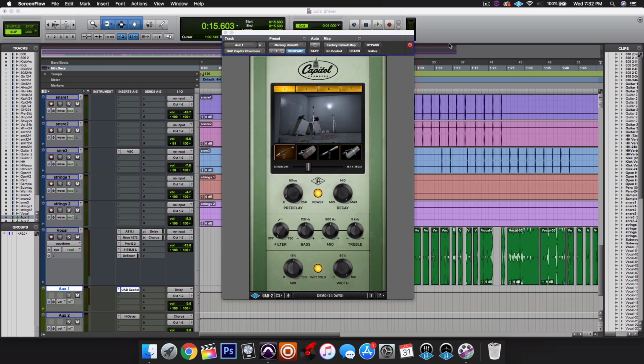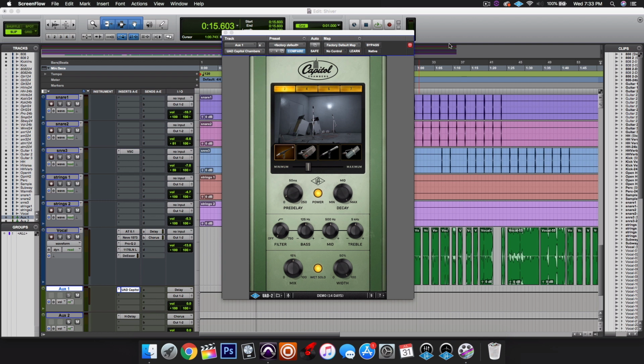Alright, so I got the plugin set up. First off, I'd like to just acknowledge how cool this plugin is. Universal Audio and Capitol Studios in Los Angeles literally collaborated on making this plugin. Universal Audio went over to the chamber rooms and created their own impulse responses, and they modeled the microphones really well. They did a really good job of creating different tonal balances, so you can physically engineer a session without actually having to move microphones around.